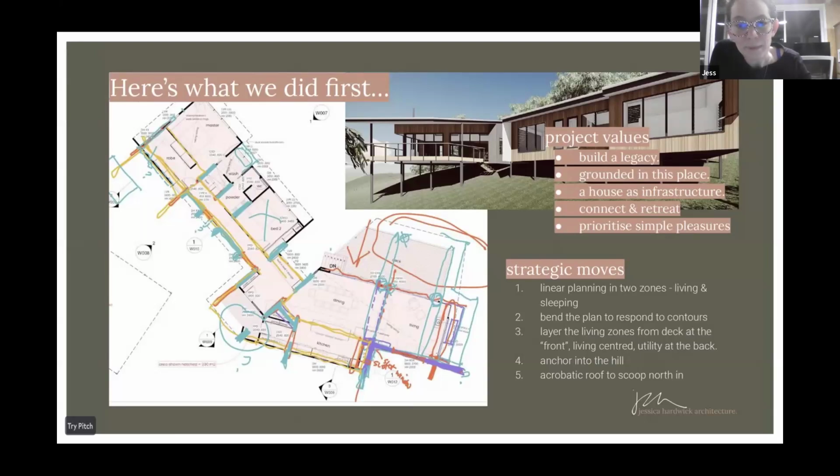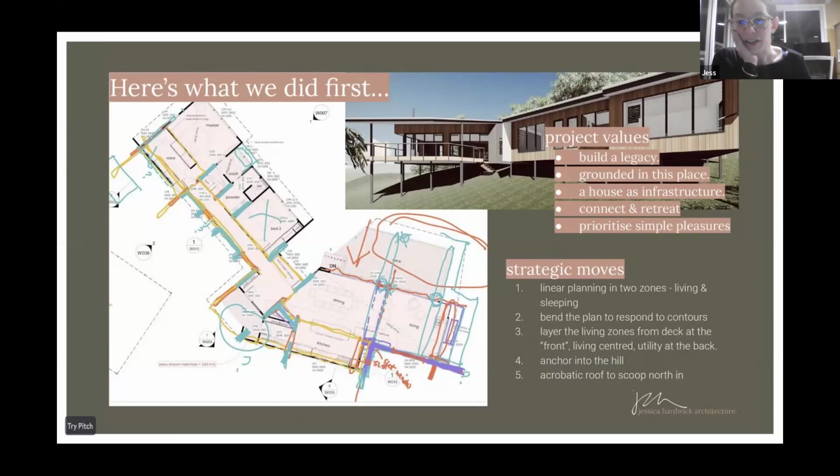So the way these spaces are organised in terms of having a living wing and a communal wing, those principles were able to directly translate over to the new site.